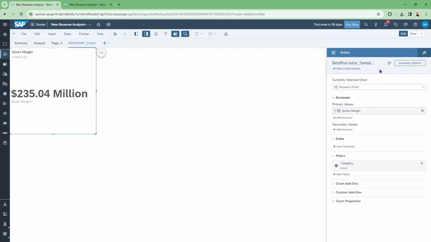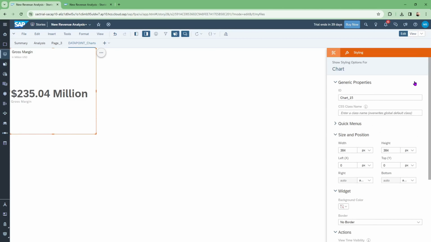And now back to the formatting. We have selected the gross margin measure as a primary value, and after selecting this, we have to do some formatting for this value. Let's move to the formatting button.